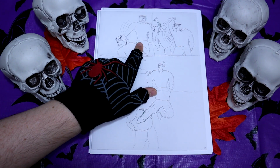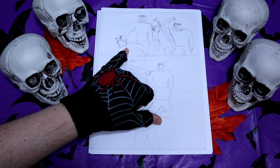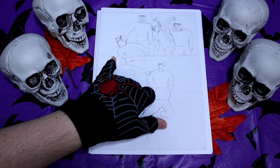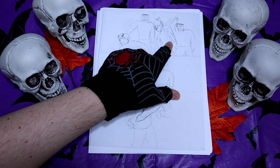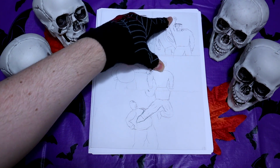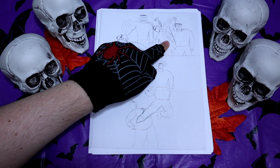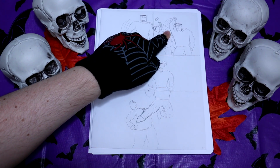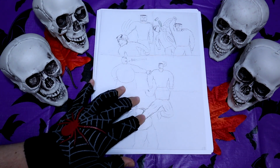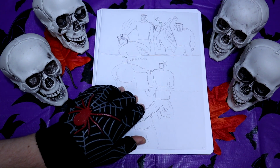So then you see Dutch punches this old zombie dude, and then he gives him an uppercut and knocks off his lower jaw. And actually, this was influenced by Final Fight. That drawing, I guess, when Cody does his uppercut punch, kind of reminds me. I think that's where I got the idea from.